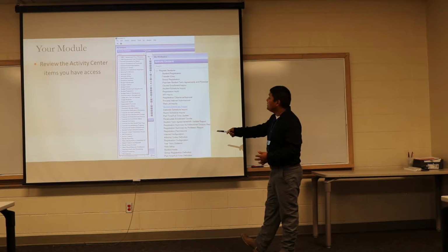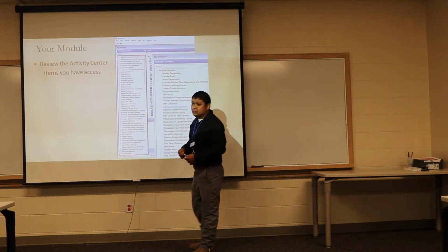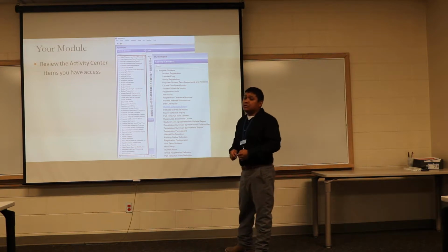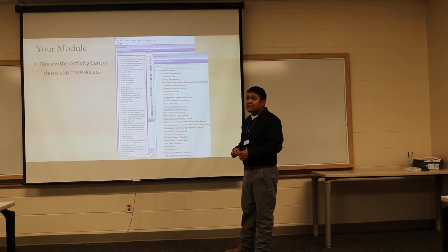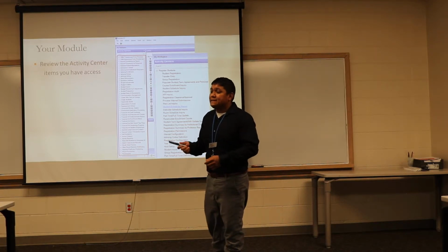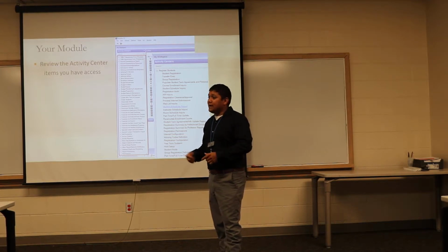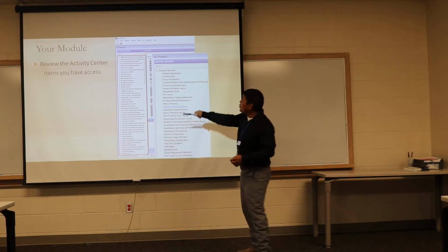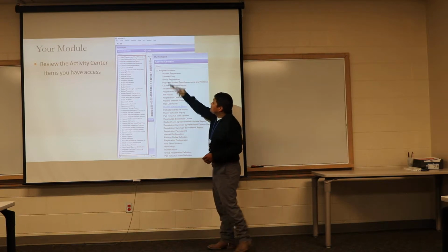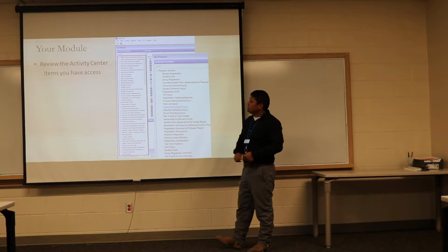Once you're in the Home tab, you will see your Activity Center. All of these are permissions or screens that you have access to. Many of you may or may not have that access, which is fine. The access that you're given is based on the department that you're working for. Some of you may have more, some of you may have less. Once you open up a screen, for example the Register Student screen, you will notice further access within it.